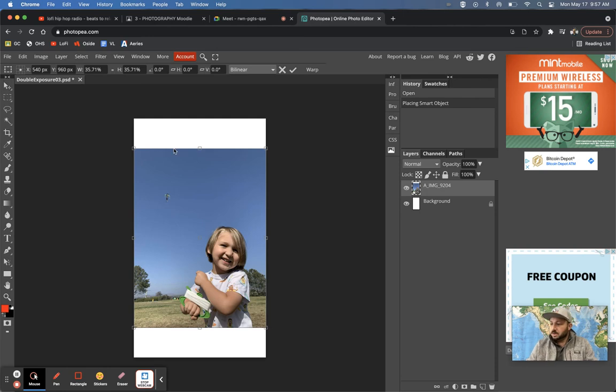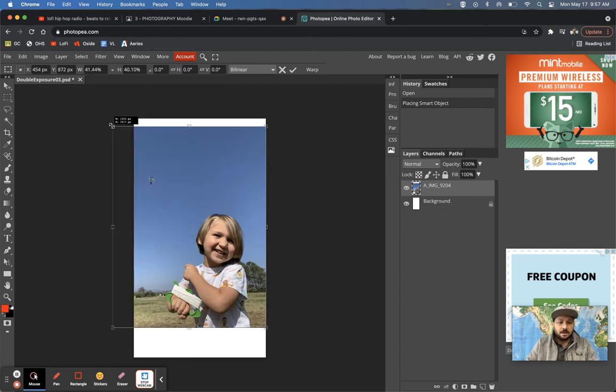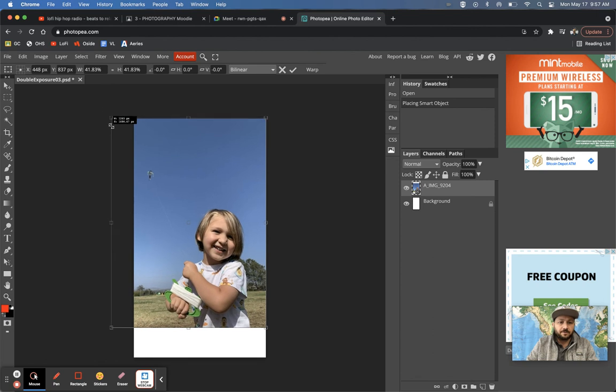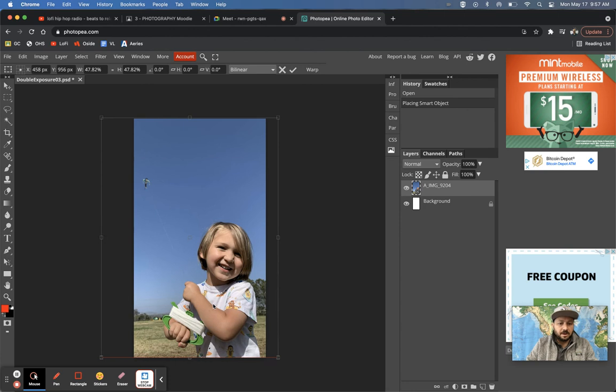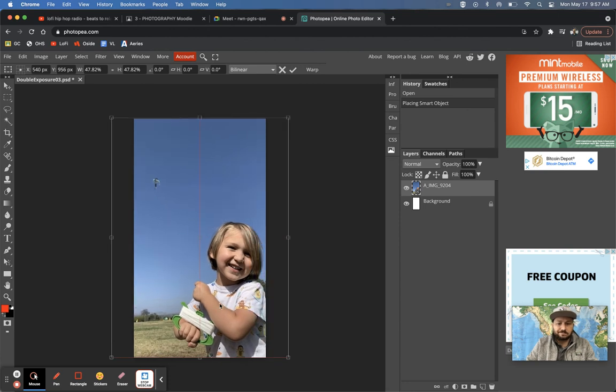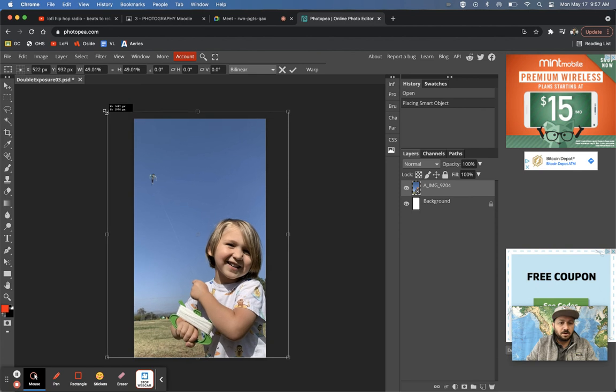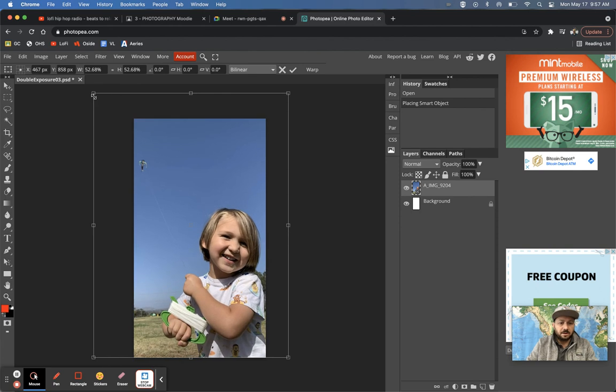You can see that in this particular case right now, I have blank white space, and I can choose to leave that if I wanted to, but honestly, I think it's not going to look too great. So I'm going to try to stretch this one out and fill the frame as much as possible. I get to make choices about where everything lands. So if I want to keep the kite in the frame, or if I want to, I don't know, I could stretch it out even more, make Bennett a little bit bigger.